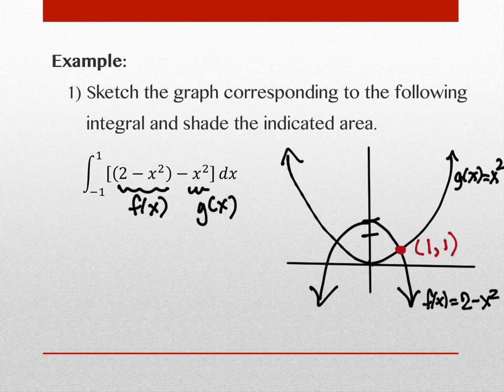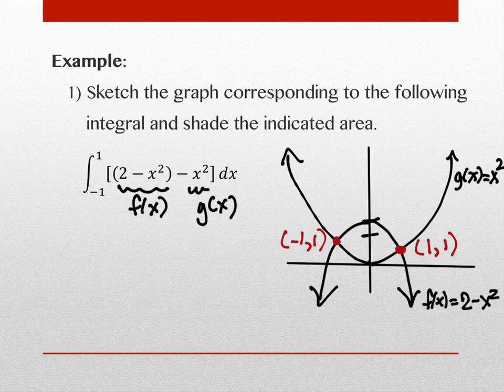Now, from symmetry, you probably know that the other one's going to be negative 1, 1. And not everything's going to have symmetry, so I want to show you how you find it if that's not the case. So go into the calc menu the same way. Second, trace. Choose number 5 where it says intersect. When it says first curve, press enter. When it says second curve, press enter, but don't press enter for the guess. You need to move your cursor closer to the other point that you do not know the intersection of. So just move your cursor to the left-hand side, and when you're close-ish to the other intersection spot, press enter, and then it will tell you that spot as well. So this piece over here is negative 1, 1.